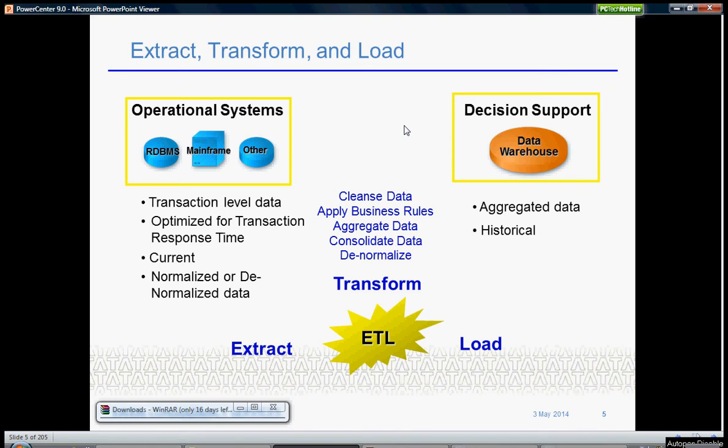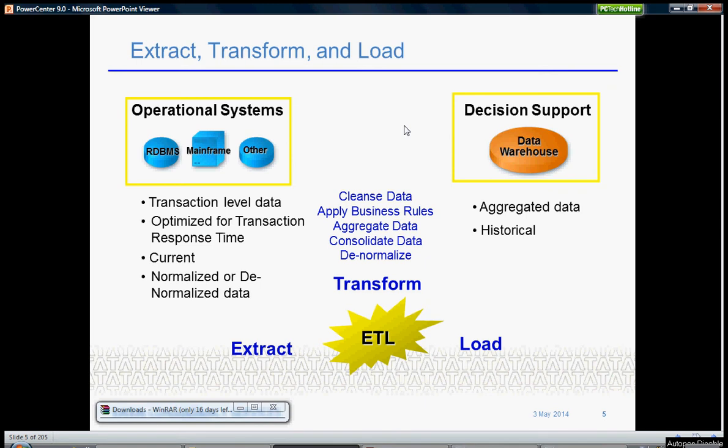The leaders in the market for ETL tools are IBM DataStage, Informatica, and Ab Initio. ETL is one important component of BI, business intelligence. Business intelligence is a separate concept, and ETL is one of the main legs in achieving business intelligence. And ETL is for loading millions and millions of records. It is not just for loading one or two records, which can be achieved by an insert statement. ETL is the process for millions and millions of records.